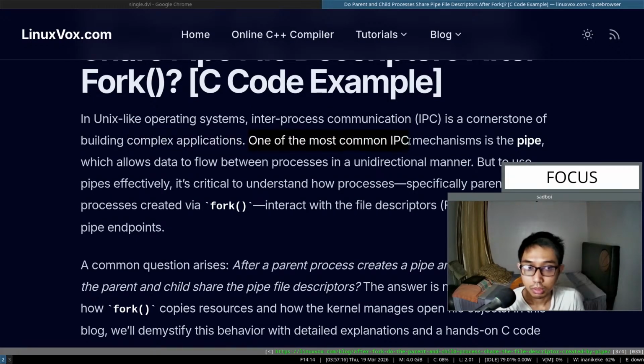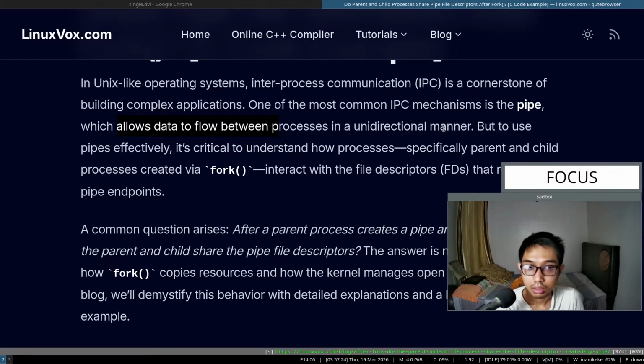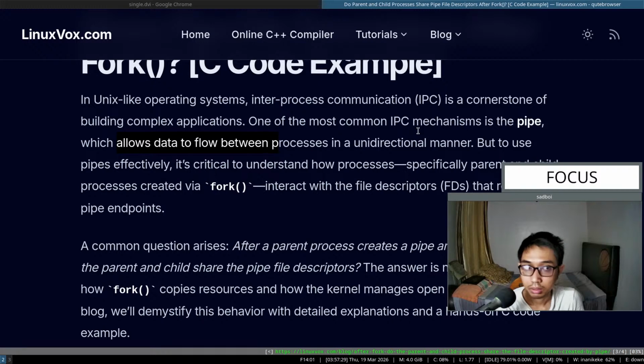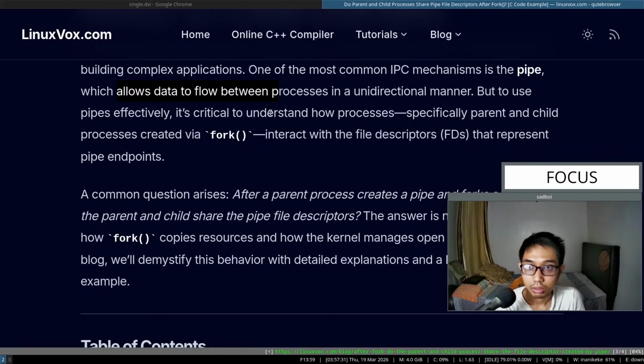One of the most common IPC mechanisms is the pipe, which allows data to flow between processes in a unidirectional manner. But to use pipes effectively, it's critical to understand how processes, specifically parent and child processes created via fork, interact with file descriptors that represent pipe endpoints.